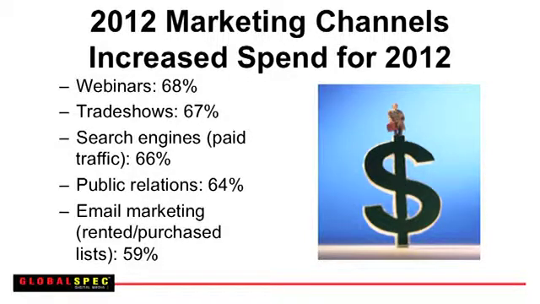Webinars make the top of the list this year. This channel is increasing in popularity, which can be seen by the percentage of people looking to devote additional resources to webinars in the year ahead. Also on the list are a mix of traditional and online methods, including trade shows, paid search, PR, and email marketing using rented or purchased lists.